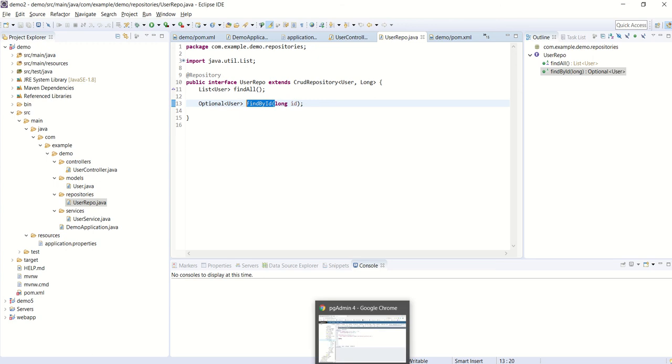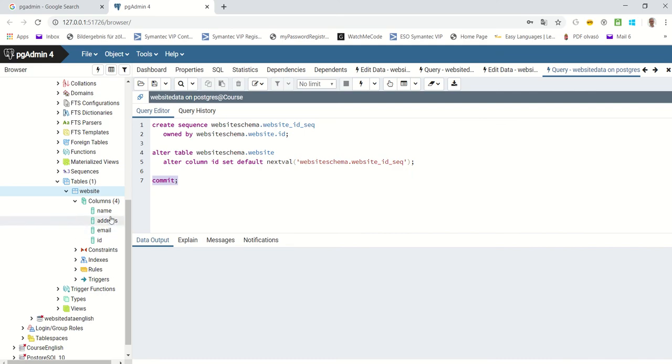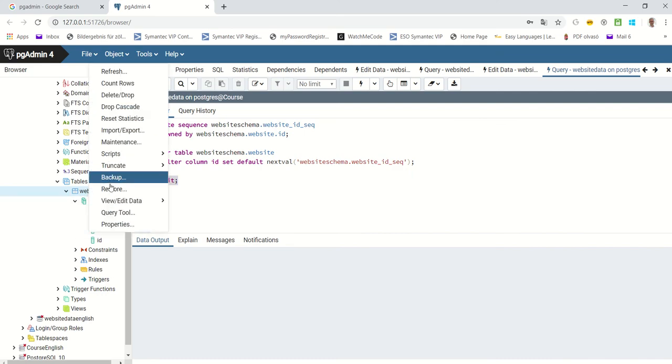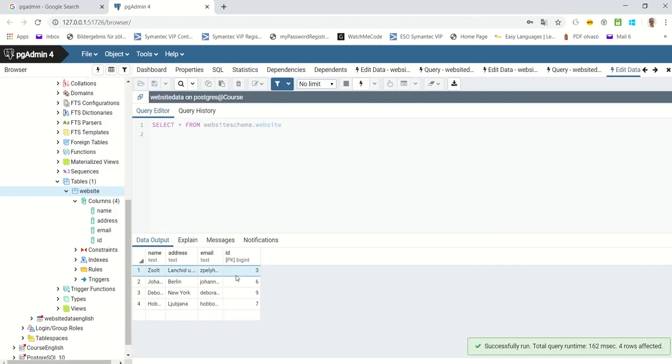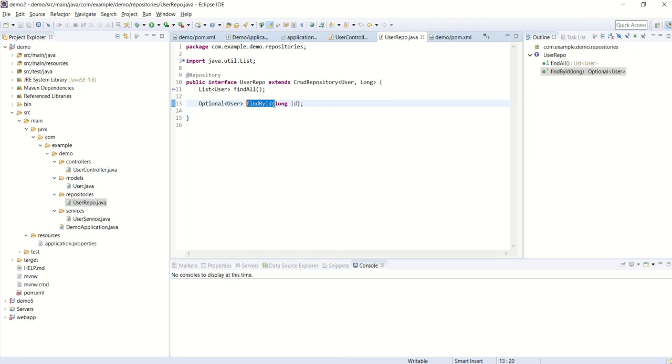So that means if we come back here and we list the data, let's click on all rows. When we give in these IDs as parameters, it will find the whole record in the database. That's the meaning of that line in the repository. Okay, so it is not really much. You just have to add this one line and we are done with that. The repository is already done, right?